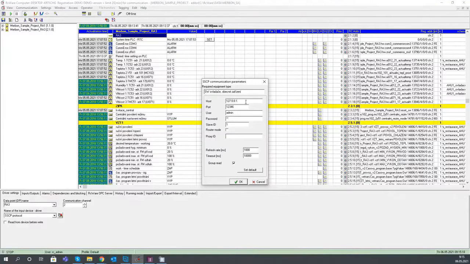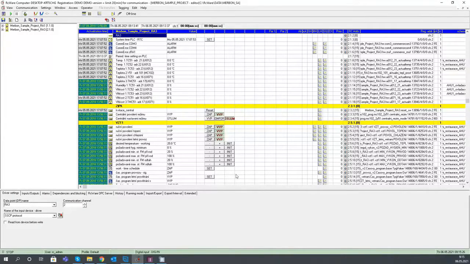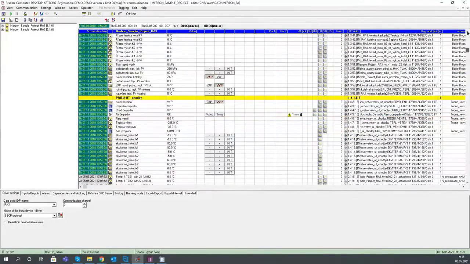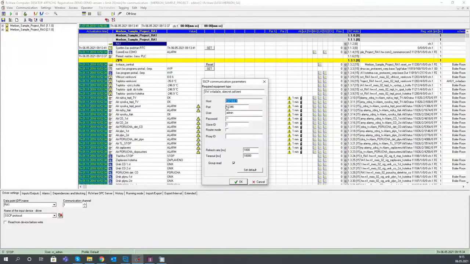So we now enter the new IP address into the communication definition line and start communication again. But what about the previous PLC? Would it cause problems? Most probably it will have a different IP address, but it will try to connect to the runtime. It won't match the variables, so there will be a communication error. We don't need to care about it now with the demo project, but of course later in reality, when you have two different PLCs, every PLC has to have its specific IP address defined here.